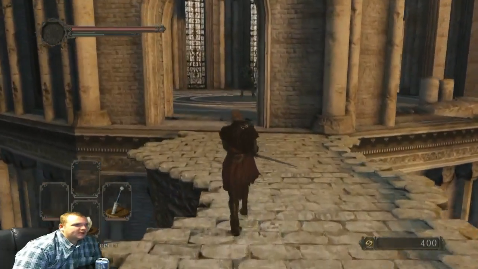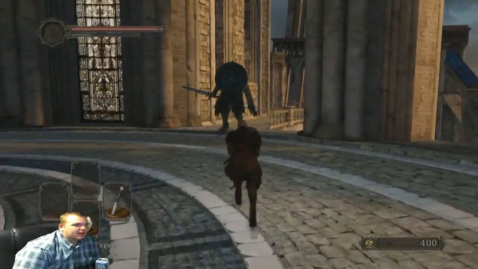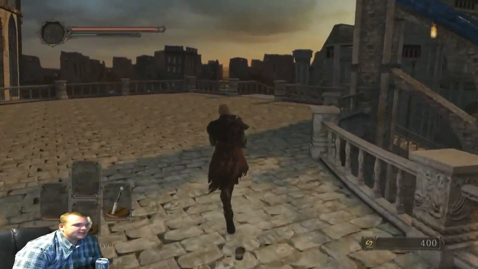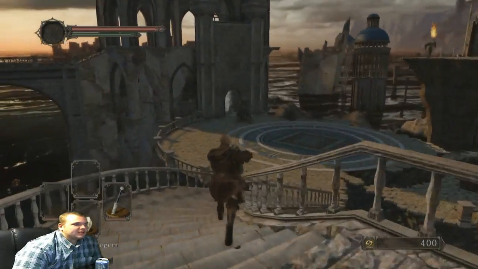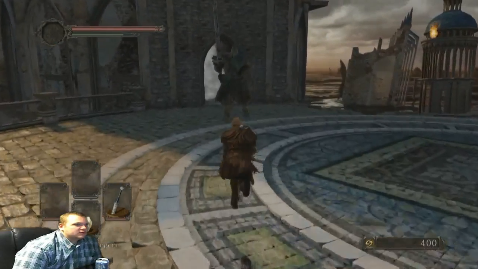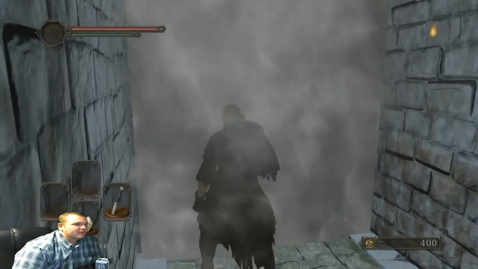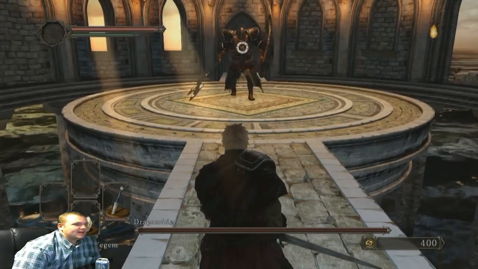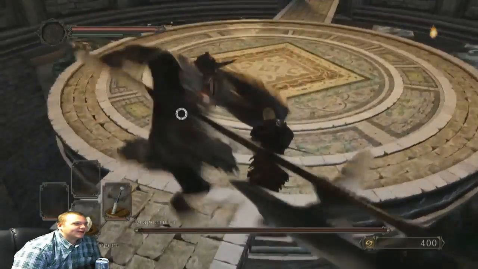A lot of this run is knowing when to actually fight something and when to just run past. And then if you're running past, knowing when to use up your stamina and all that kind of stuff. So it's tricky. Alright, so for the Dragon Rider, we're going to be using the 7-step technique. Which I may have actually failed. Yep. First time I failed. I did like 8 practice runs, never failed once. Do it live? Oh well.